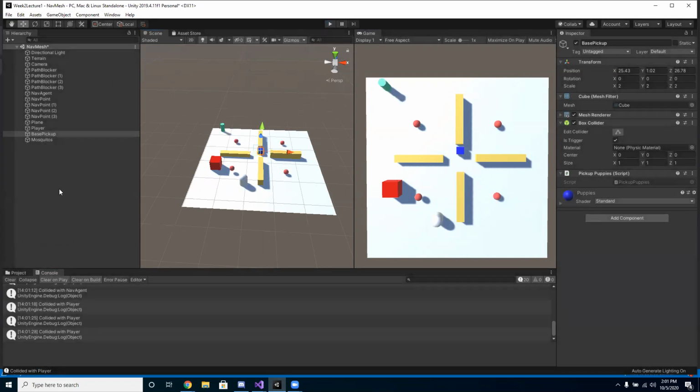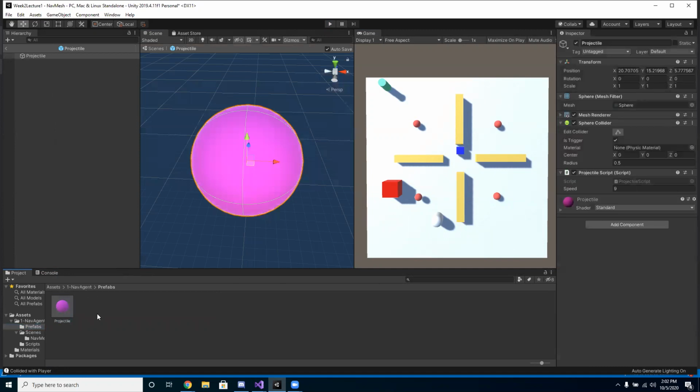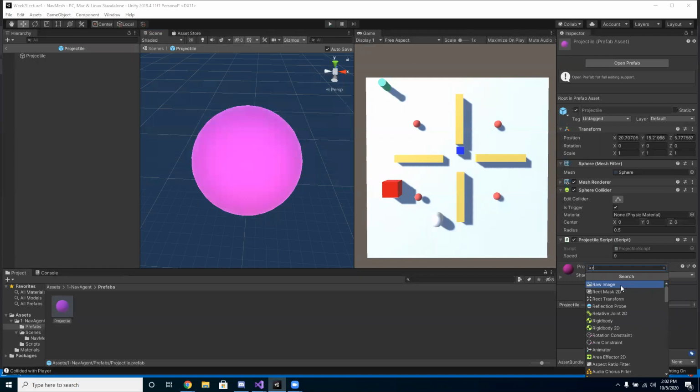Now, the way for me to fix that is going back into my projectile. Let's go into my prefab. Inside of my prefab, what I want to do is add a rigid body. There it is.